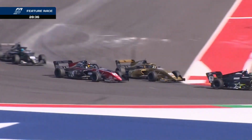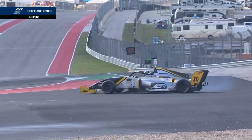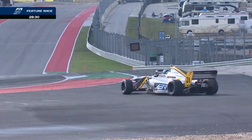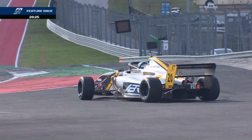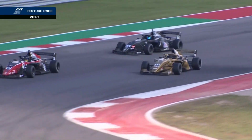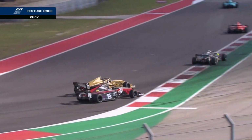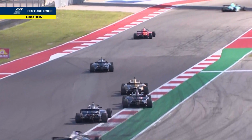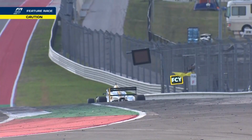Again, Ryan Sheehan doesn't get the start he wanted, but he's going at it. Oh, was that contact then? Almost. Manuel Rosa. Again. Well, the 20's got it going. Bonilla's spun it round. Now, is he going to be okay? Let's just hope he keeps it going. Meanwhile, in the thick of it, no question about it, Ryan knows he's in a fight now, and it's wheel to wheel with the 12 of Manuel Rosa of Mexico. Cautions come out, too. Yep, fair enough.